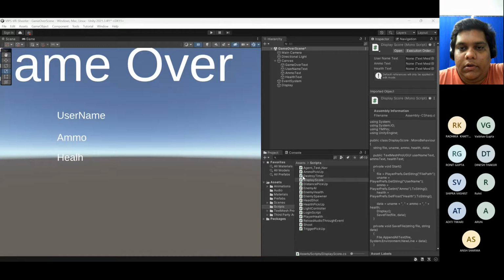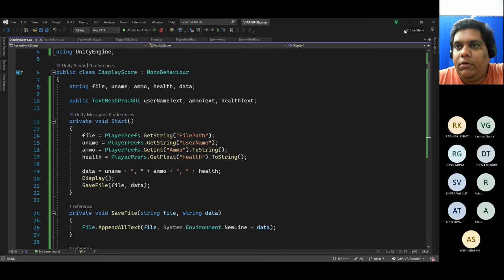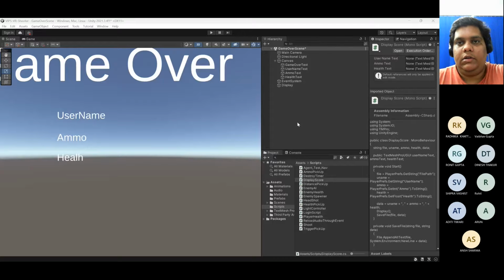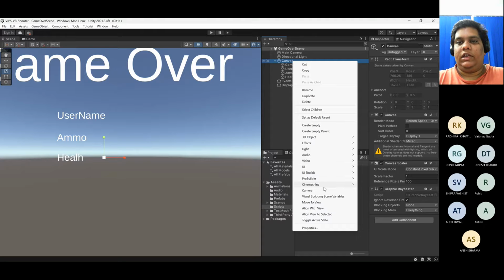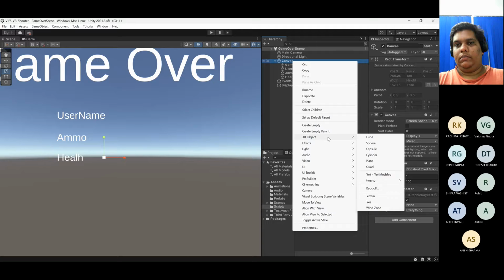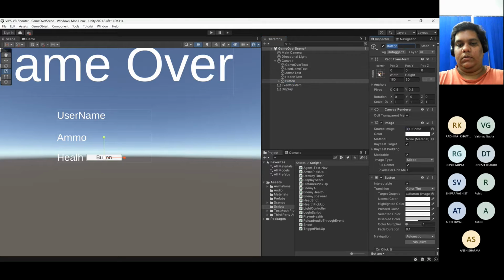And to set up that game over condition, we need to go to the canvas, and what we can do is also add one more button here to basically, let's say we want to restart the game or quit the game. So I'll also add two buttons here, UI buttons, and we'll do restart button and quit button.